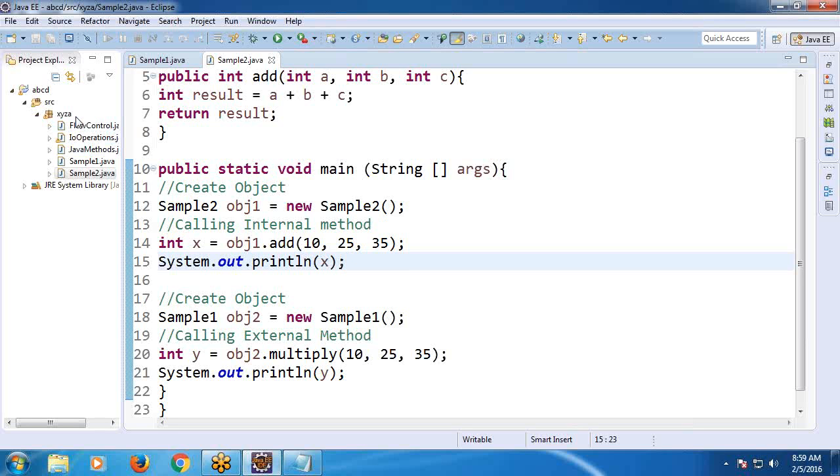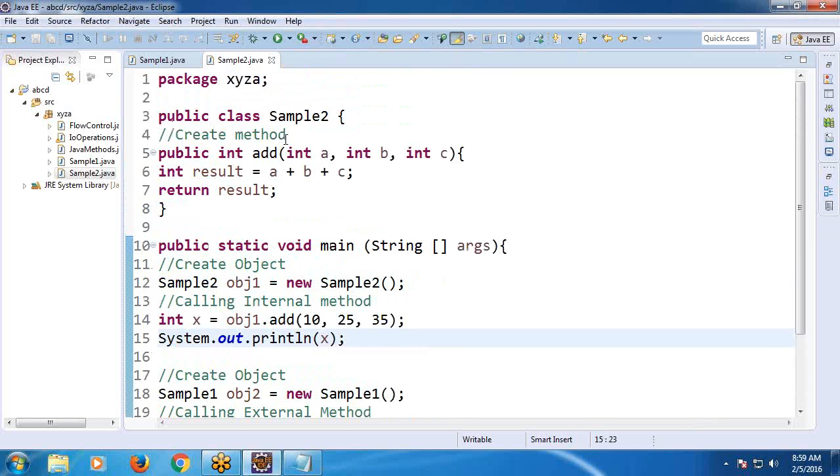XYZA. In the same package, we can call. If it is in another project or another package, then we need to import that one. These are group of classes. We can call methods from one class to another.